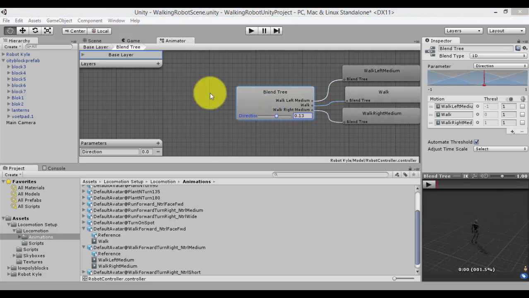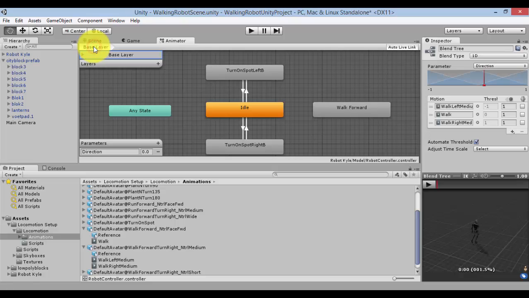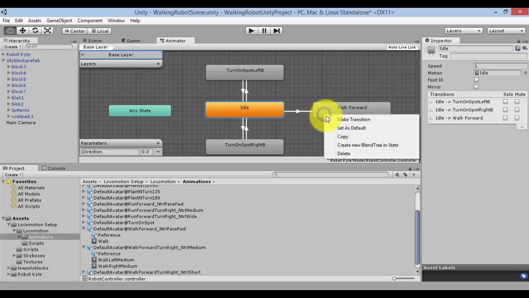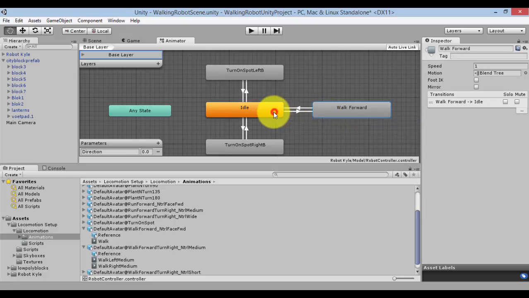Let's go back to the top level of the animation state machine. We need to create transitions from idle to walk forward. We will add a new parameter called speed and set up transitions similar to before.